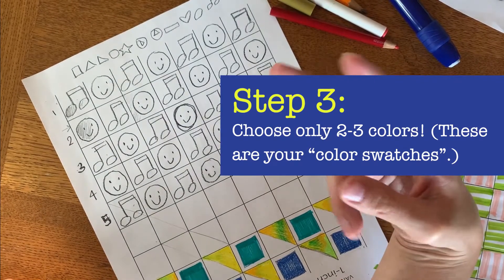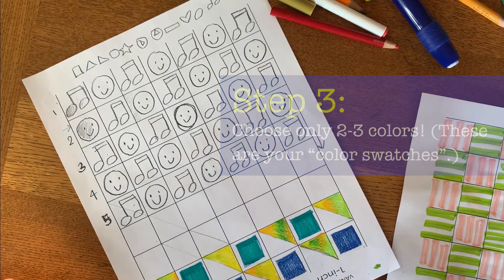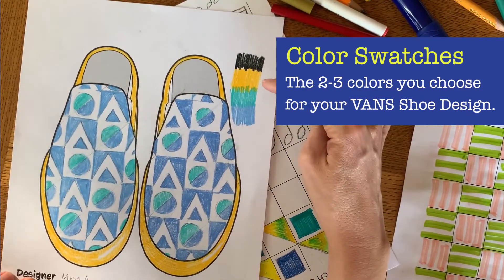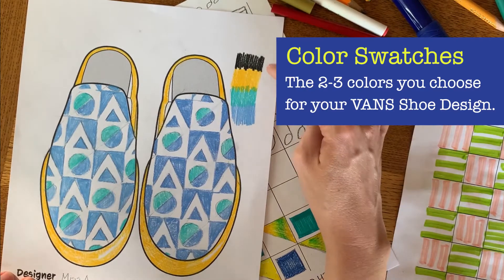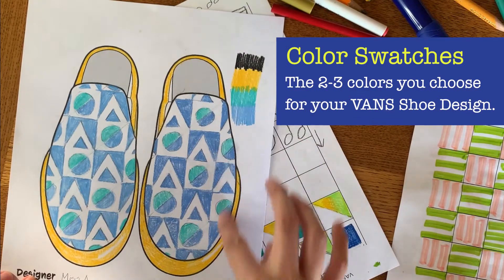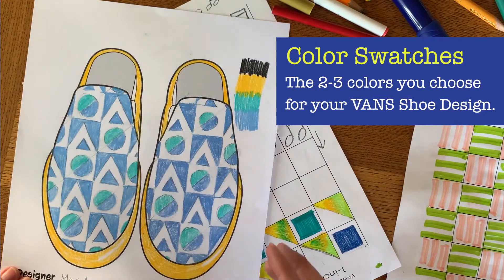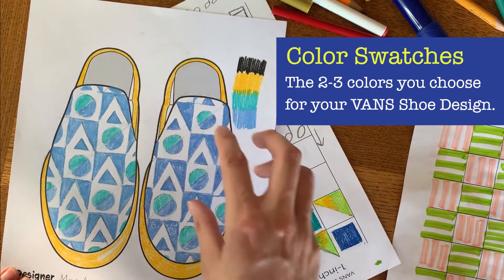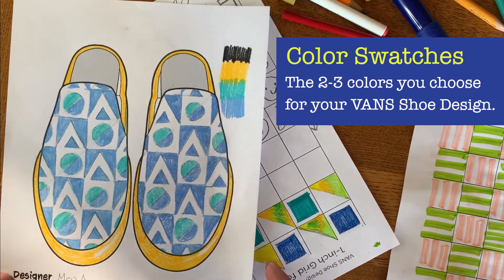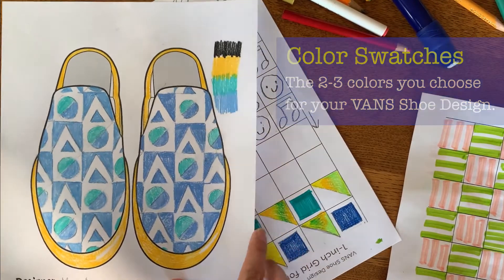The third step is choosing your colors. You're going to pick between two to three colors to be your color swatches for your design. In this piece, my color swatches are the light blue, the turquoise, the yellow, and the black. I don't know for sure if I was working for Vans, if black would be a color we would incorporate, but I do like how it looks in this piece of artwork as an outline. And I may want to incorporate it even though it would not print with the actual black outline. I do like the black. It creates a kind of a cool contrast to the yellow.